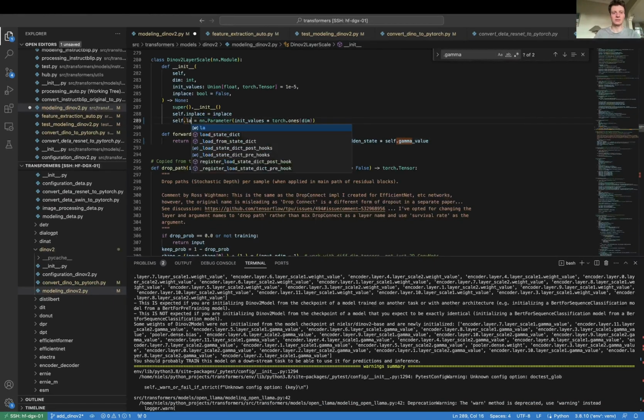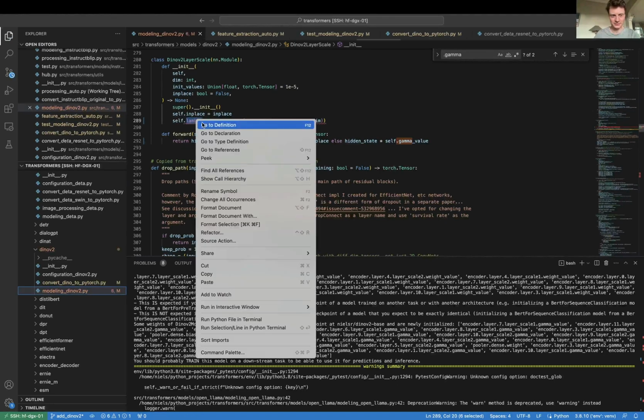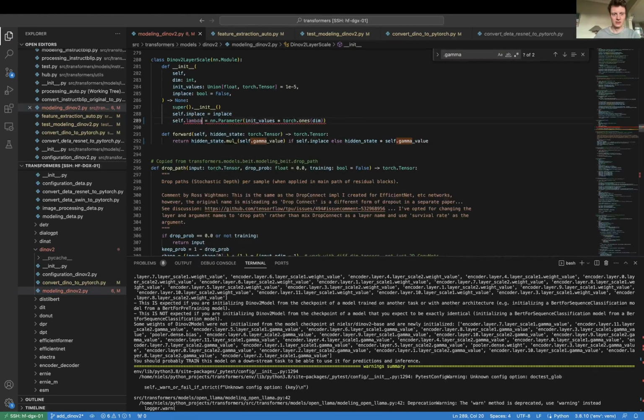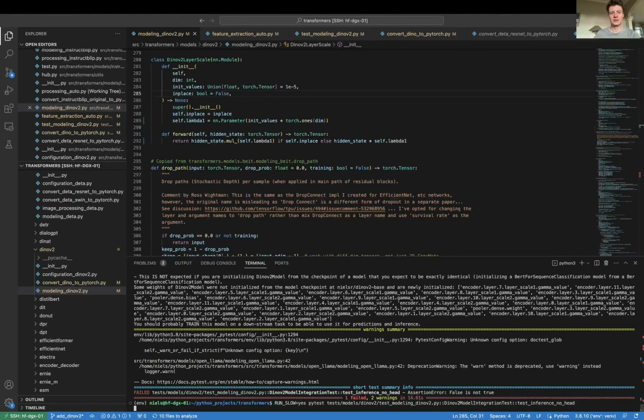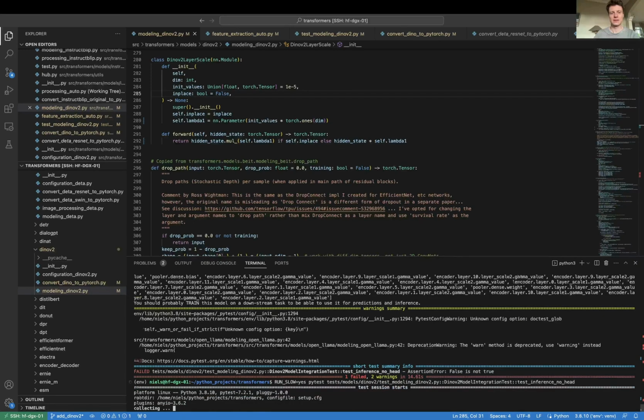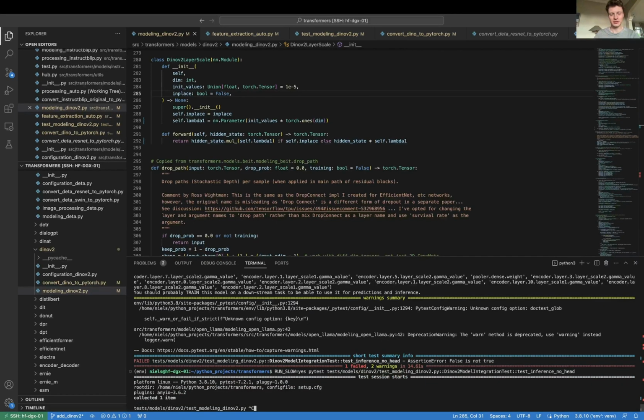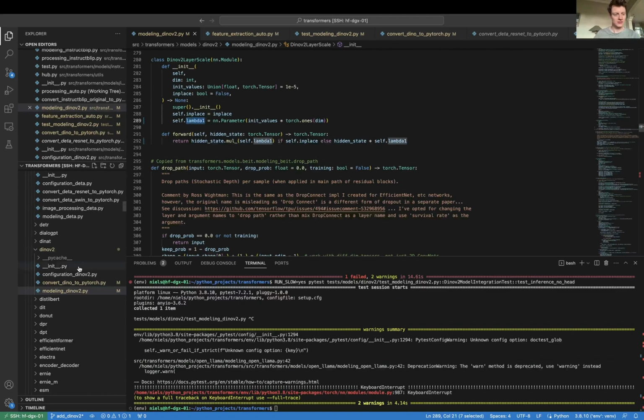Okay, let's just call it something else. But lambda is also probably not possible because of Python. If I just call it lambda 1. Yeah, that's so stupid.